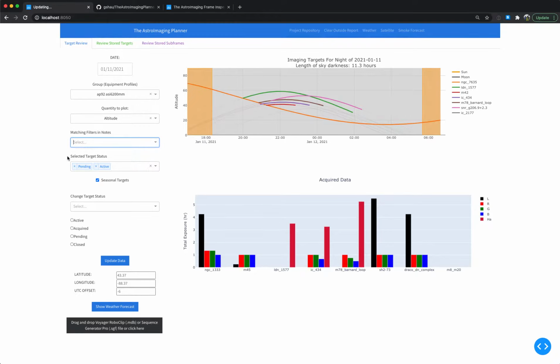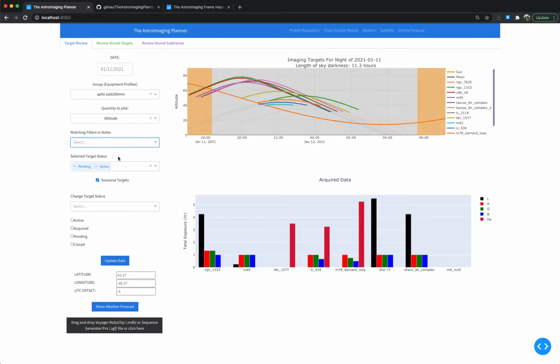And then one thing in the imaging planner that I have set up is a target status. You can have a lot of different targets that you're trying to shoot throughout the year, and it's helpful to keep track of the status of each. I have four different types of status. One is pending, which is a target I have not shot yet. One is active, where I'm making progress in the current nights as I'm imaging. Then acquired, where I think I have enough data to go forward with processing it, and then closed, which is I've acquired it, I've processed it, I'm happy with the result, and I can be done with it.